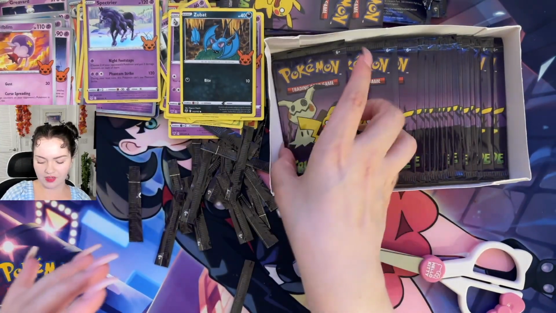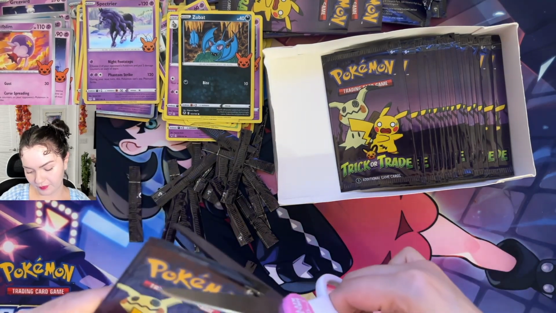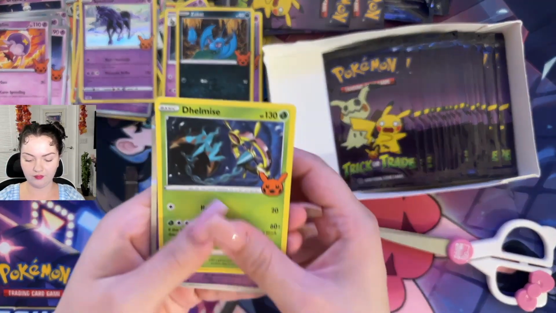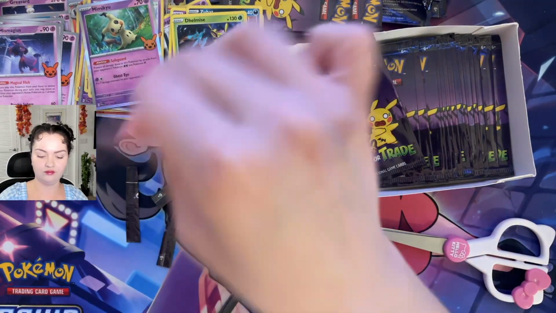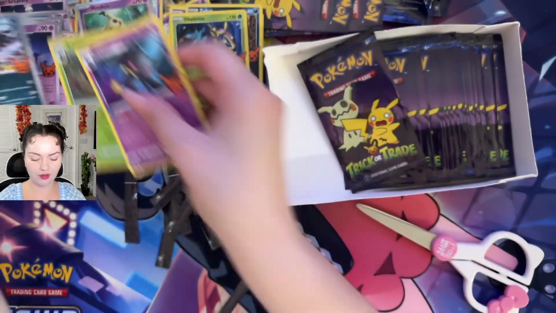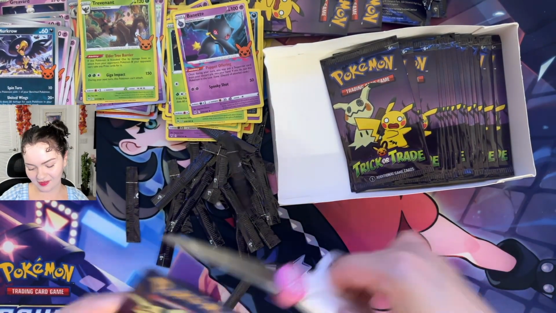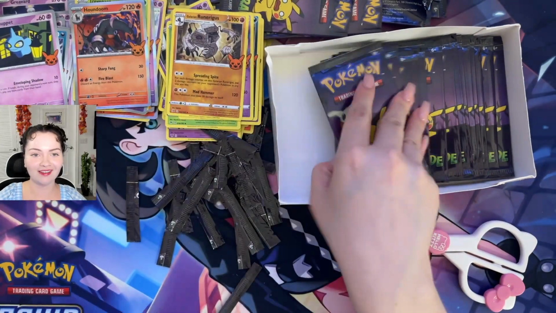Drifblim. I think we may have seen everything there is to see, right? Because I don't think we've seen anything new in the last couple packs. Delmise, Mimikyu, Miss Magius. Trevenant, Murkrow. Okay, a little bit different this pack. No Miss Magiuses. No misses. This guy, Houndoom and Shuppet. I'm just gonna call him this guy.